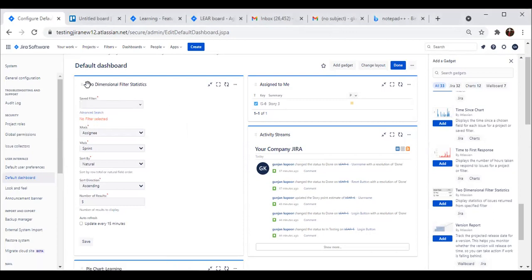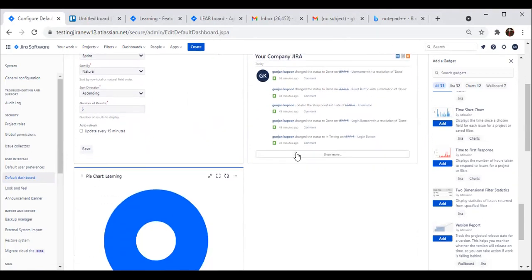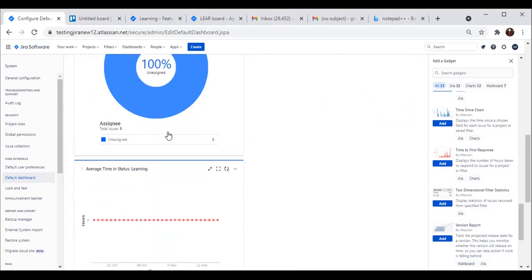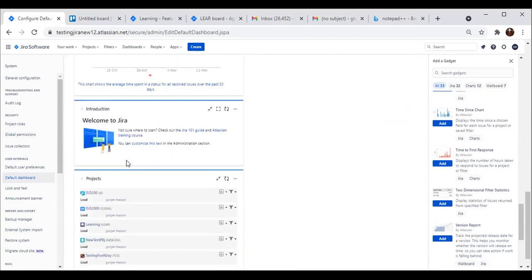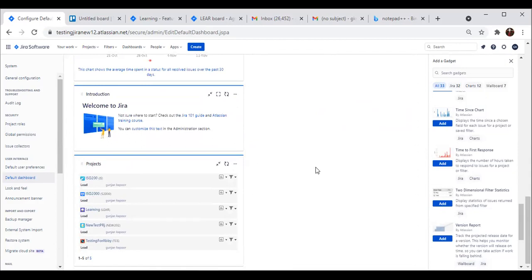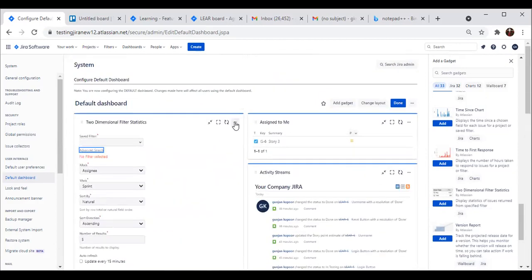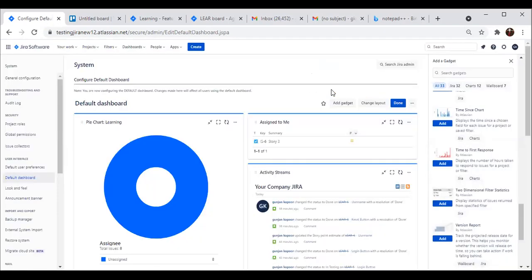Why is it not showing the filter? Can you see what I'm doing? I'm trying to select the project. In the two-dimensional filter, it's not showing me. You need to first create a filter. This one is already there. In the filter, you can directly search the project name. I have done it here also. You see here, lean pie chart learning. Okay, advanced. The filter is able to track the project. Just delete the two-dimensional widget and add that again. Maybe something is corrupted. Just try re-adding it.